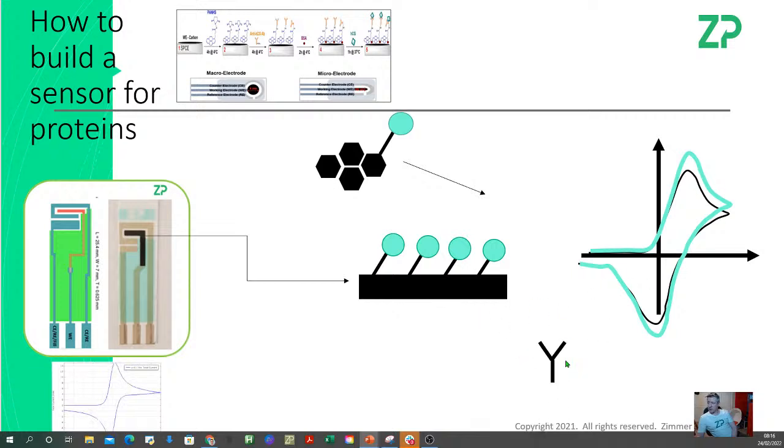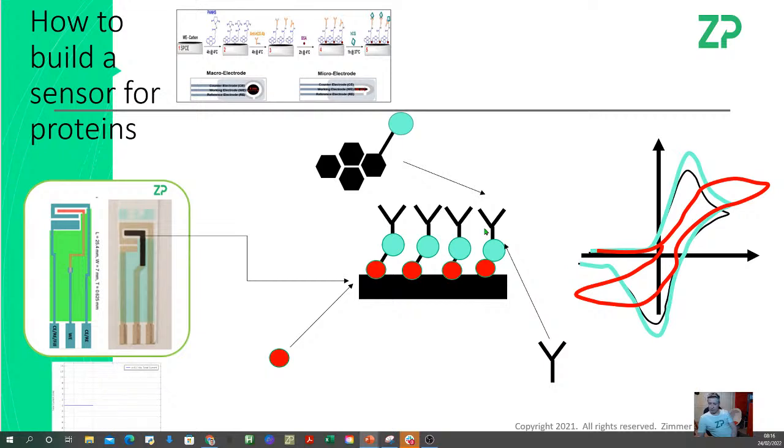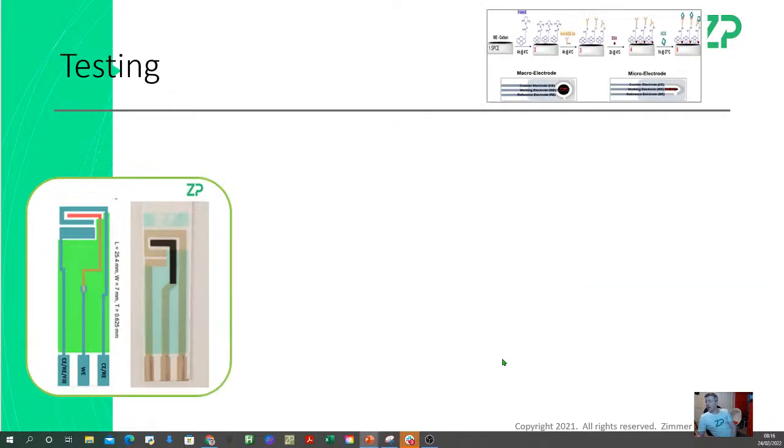Then you can bring your antibody in. This is really quick. It's kind of click chemistry. Well, it's easy enough to do, let's say. And then you can bring in your BSA, your blocking. And when you do that, you should find the cyclic voltammetry gets significantly changed by the blocking material.